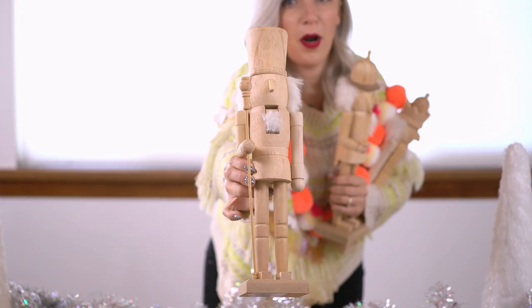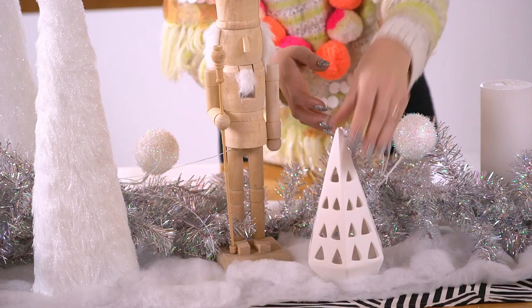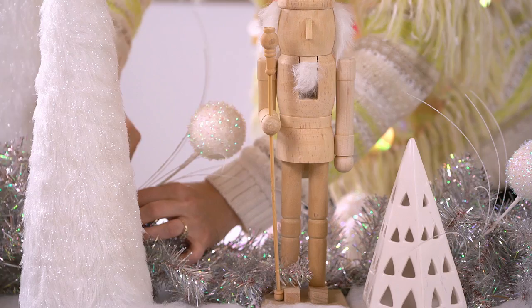Now I'm just gonna take a step back and look at it. I'm gonna bring in some candles — candles have that really beautiful warm, cozy feel. I love picks like this; they're great for shoving into garlands, great for putting in wreaths. I could even add them to my sweater — I feel like they go with the motif.